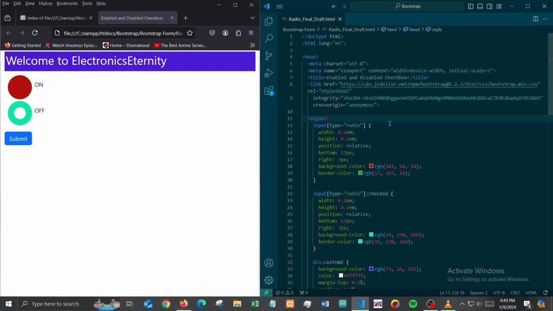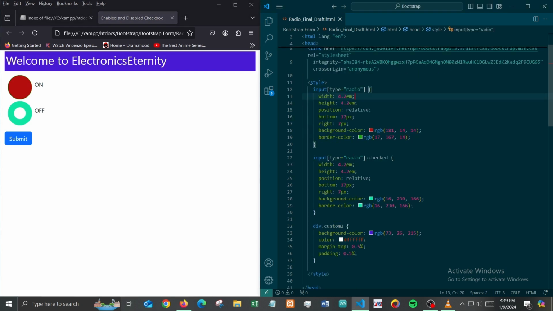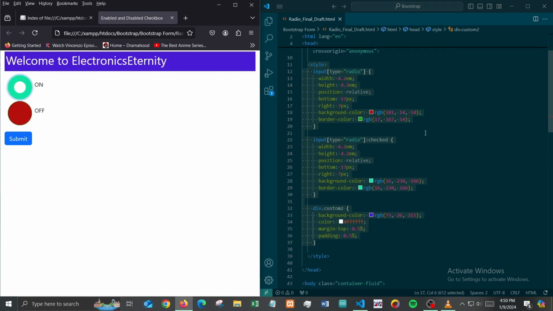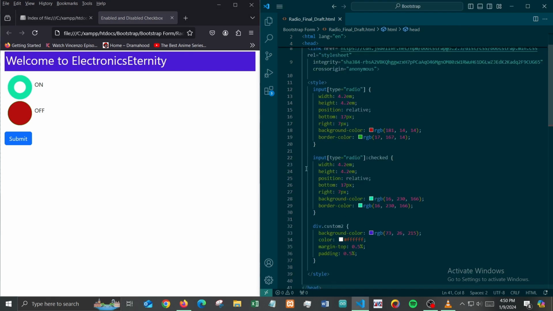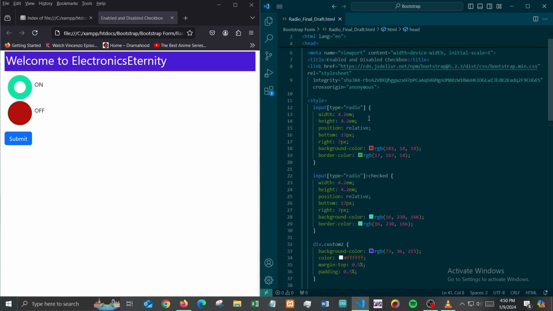So on the right hand side you could see the code, and on the left you could see the final look of the radio buttons, right? So at the top here we could see that it's just the usual HTML processing. We also have the Bootstrap formats over here, right? And we have the style buttons over here. So the style will cover all the CSS parts, which changes the look of these radio buttons. So we will come to this part later, right? And the style is basically inside the head. It's inside the header of the HTML, right?